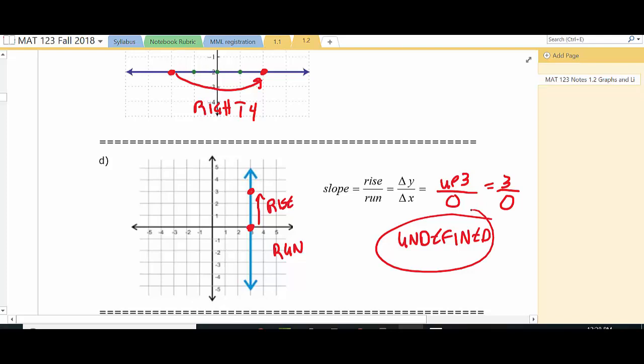Okay? Now, you can just know that, but it's nice to know how the math works so that you make sense of this. Those are the possibilities. Now, here's another way to look at this. Okay, a slope is how steep you are. How steep is this line? That's as steep as possible, right? If you want to make a line as steep as possible, it's just like climbing a ladder. That's infinitely steep. And since it's infinite, that's why it doesn't have an answer. Does that make any sense? Okay, that thing is as steep as is possible. That's another way to think of that, okay?